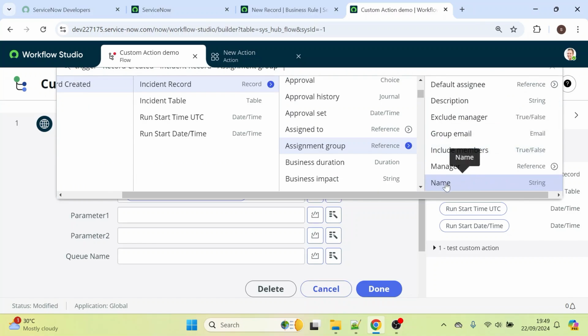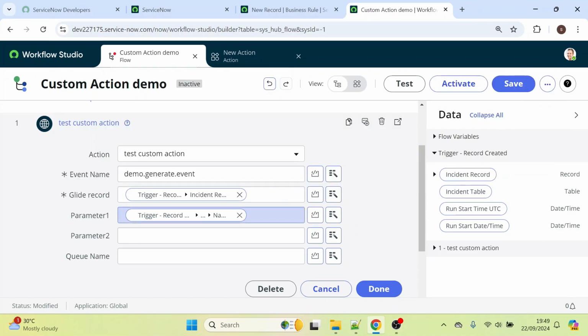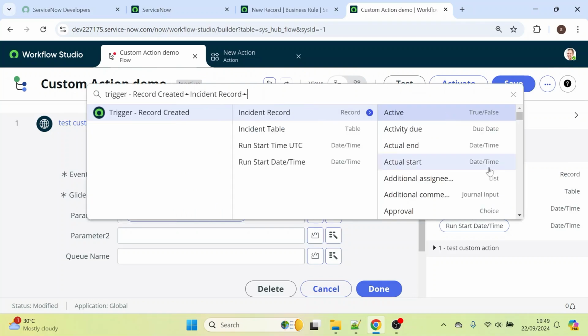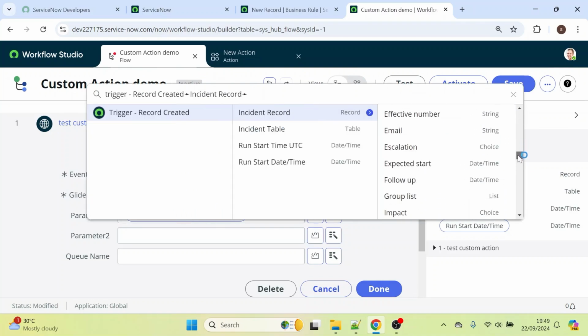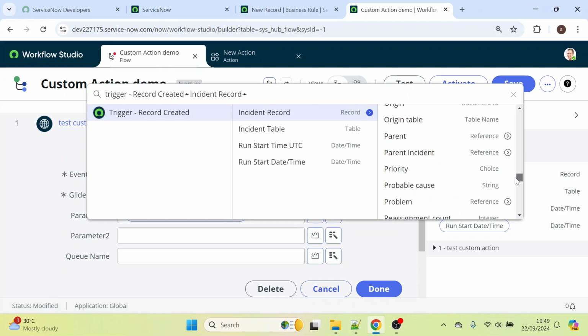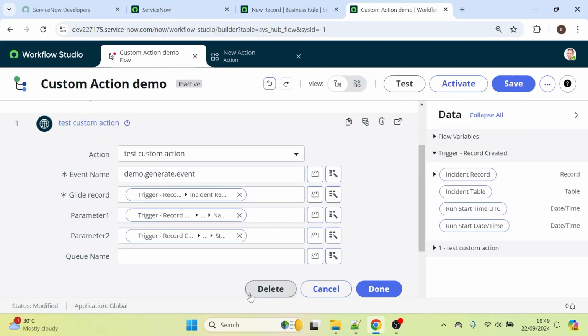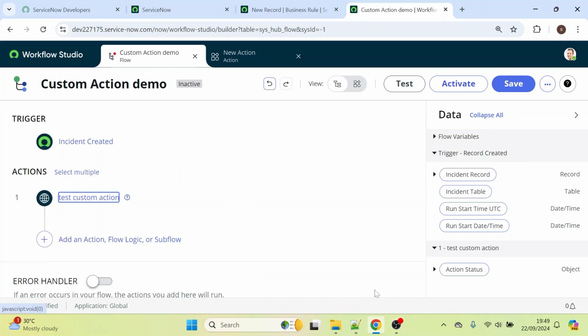Okay, param 1 should be the assignment group name, whatever it may be, like database, application development group, something like that. And parameter 2 should be, so we will take state, okay, state of that particular incident. And queue name, let it be. Okay, let's click on done.